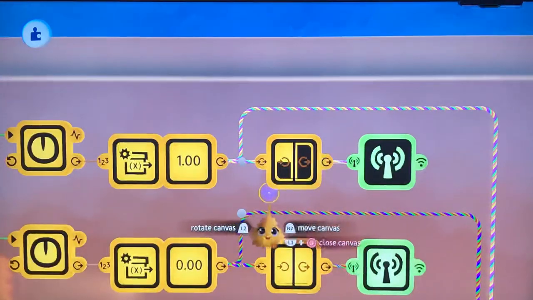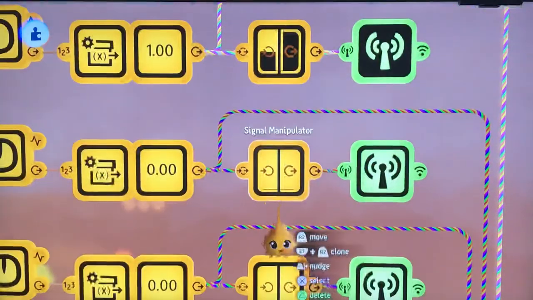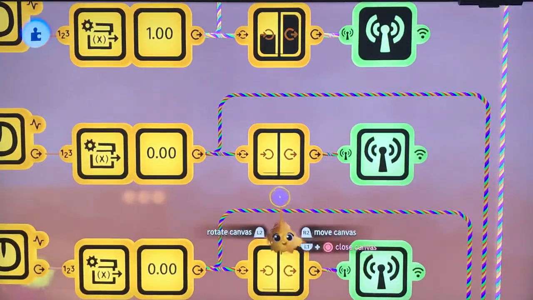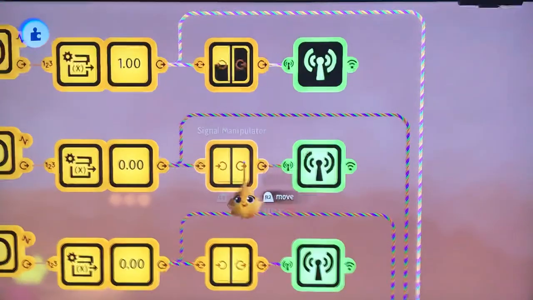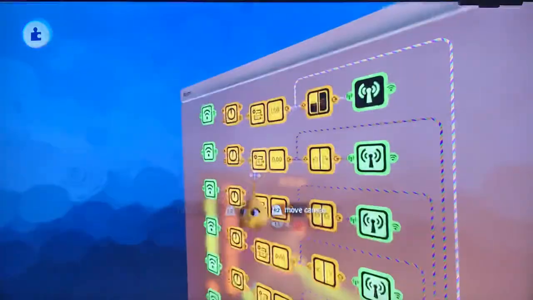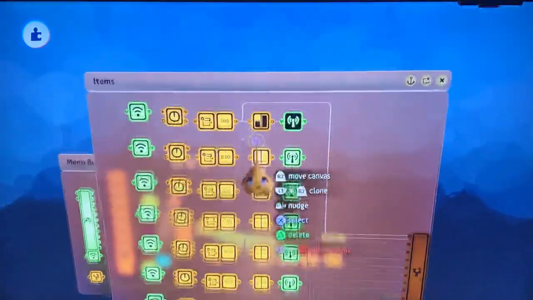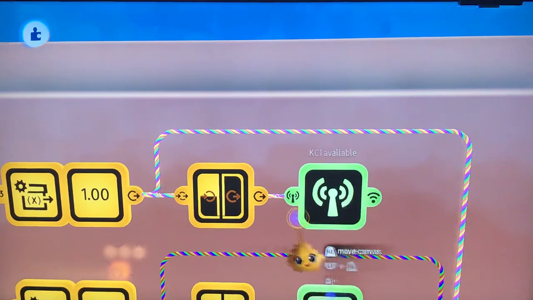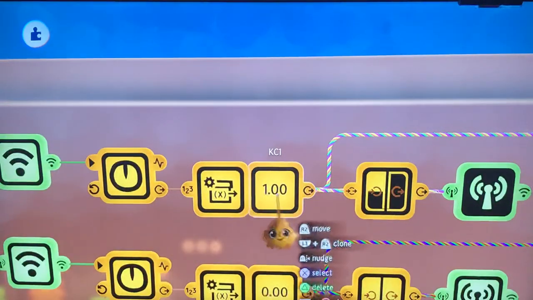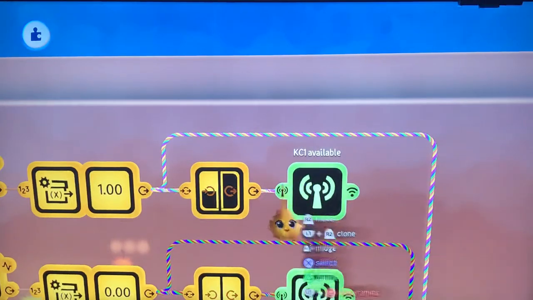It took me a while to figure this out. I tried a bunch of different things, and all of them failed until I came across this one. This was kind of a last resort because, if I remember correctly, these take up a little bit more processing power than other gadgets, but it's okay. So that's what that does. This here just makes a full signal, 100%. No matter what this is, this here will always be A-okay.